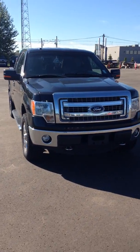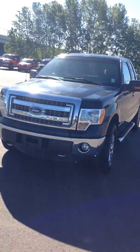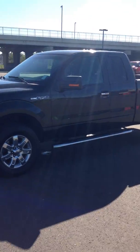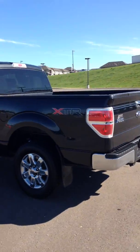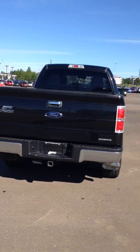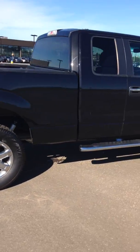Hey there Bob, Chris Marshall here from River City Hyundai, here to show you the 2013 Ford F-150 XTR that we have in stock for you. I'll just do a quick walk around the exterior so you can see the shape the body's in. Really low kilometers on this one — only about 52,000 — a really great starting point. If you're looking for a truck to haul your stuff, this is probably the one right here. Lots of little add-ons on this one as well.